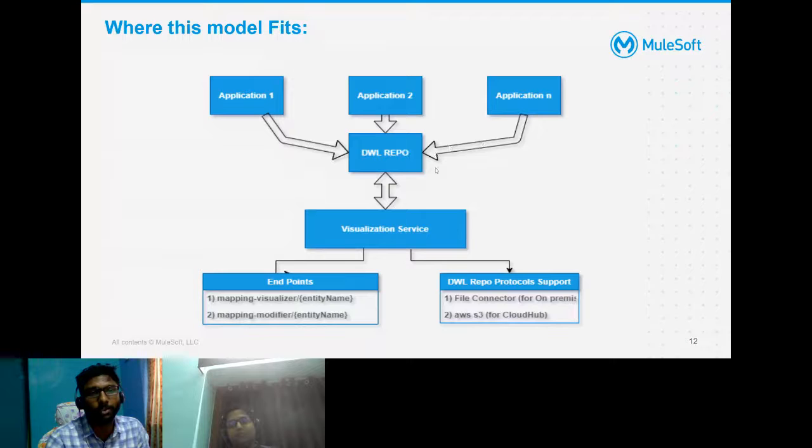Still, you can follow the process. The changes you are going to make are in the DWL repo. In the local environment you can make the changes and promote them to higher environments. Okay, so in this way, we can have a history of all those changes which we have done, and it will have some amount of configuration.